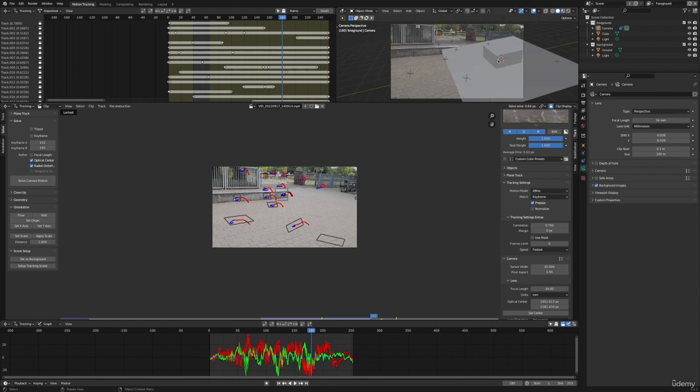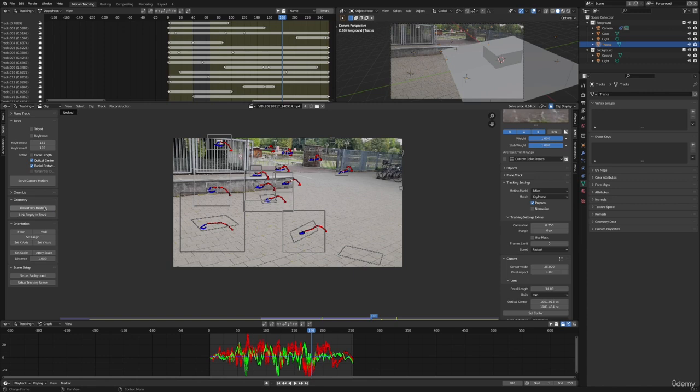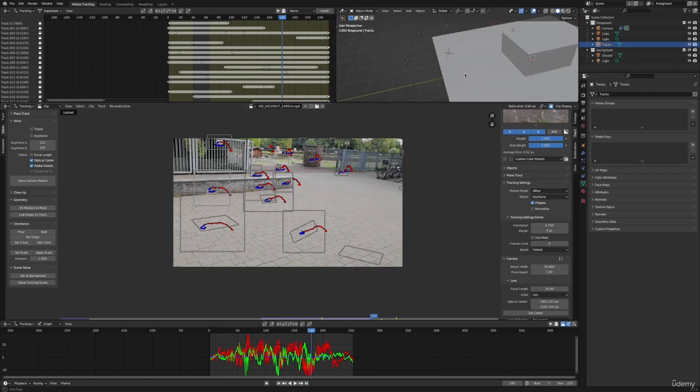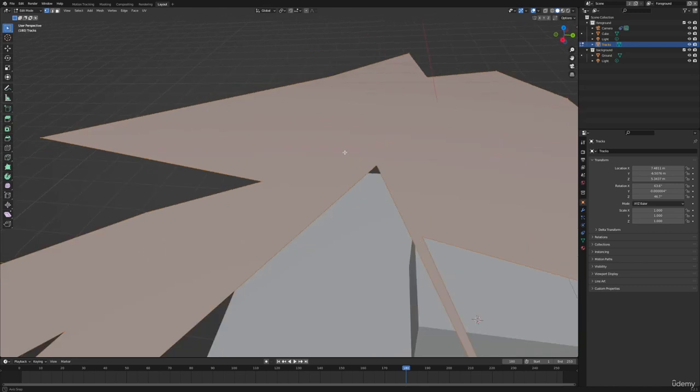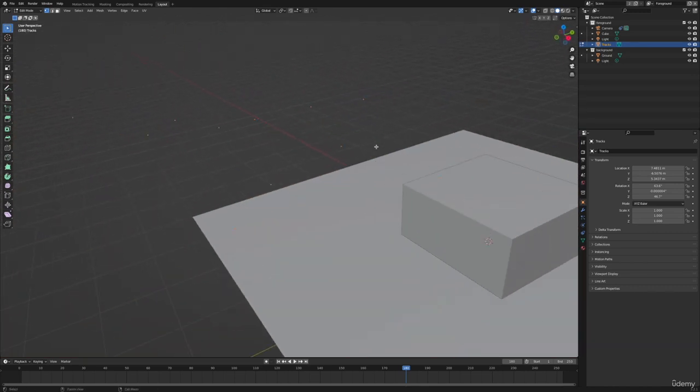Now, before we do that, we can actually convert our 3D markers into a mesh as well. That means we can select our markers here by pressing A, and then we say 3D markers to mesh. And then these tracks are created as an object for us when we go into object mode. Now, if I press F, we can actually make a face out of it as well. We really don't want that, but theoretically one could do that now on the basis of what we have right now, because we have a good track and everything works well.